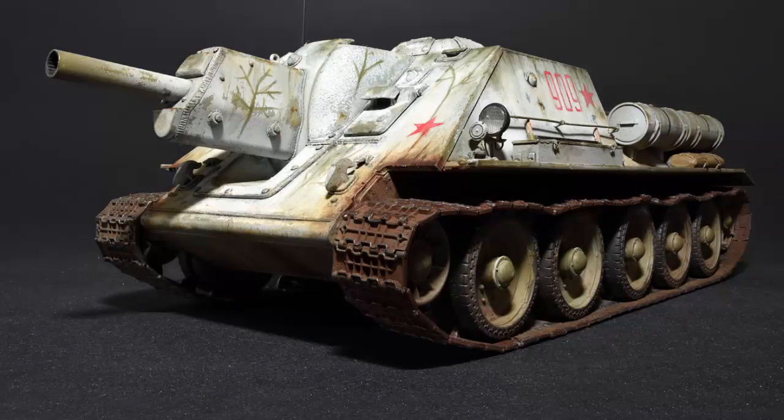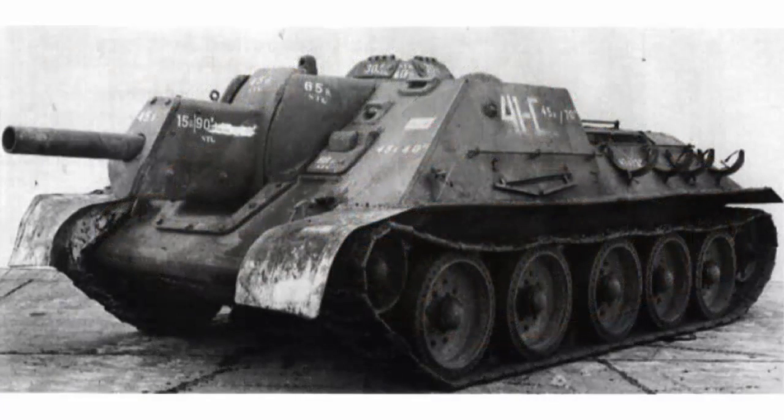The Soviet High Command became interested in assault guns once they saw the German Sturmgeschütz 3s in action. By November 1942, the first prototype of what would become the SU-122 was ready, and production began in December 1942, with 27 vehicles rolled out that first month. The original plan was to go for 100 vehicles each month, and production continued into the summer of 1944, at which time about 1,150 had been built.